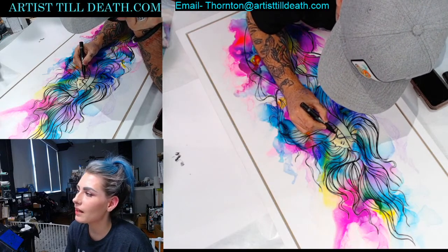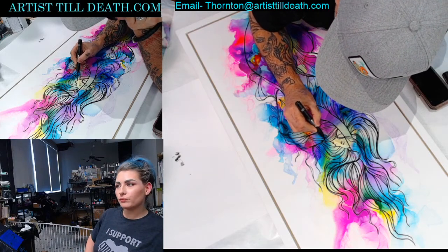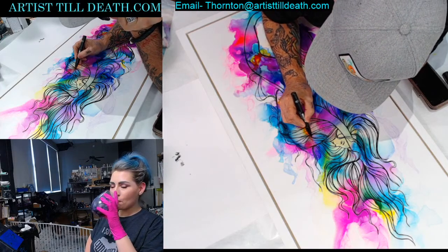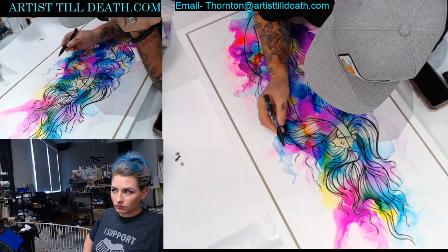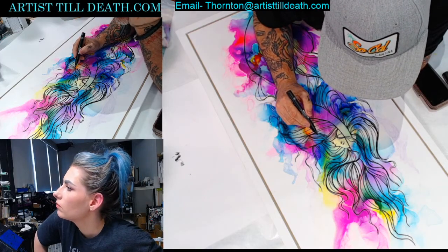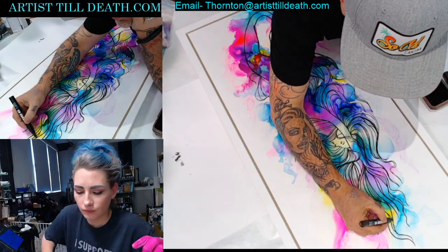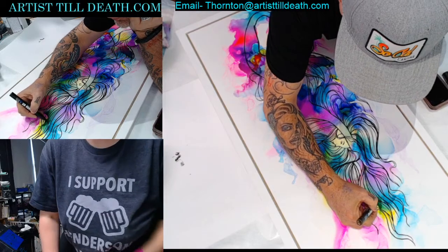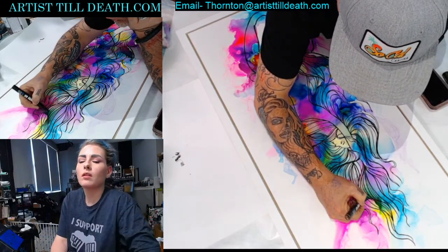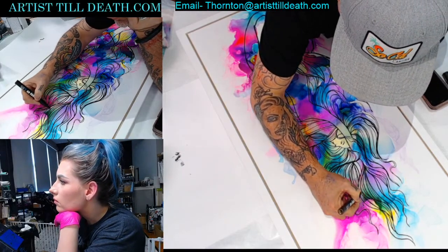I just want to have as much hair as this mermaid when I grow up. See, it's starting to look a little bit better. I was kind of worried about those lines being too big. But if you use a thicker marker for the first lines, and then go in and fill in the lines to give it more flow with the thinner pen, that really helps bring it all together.